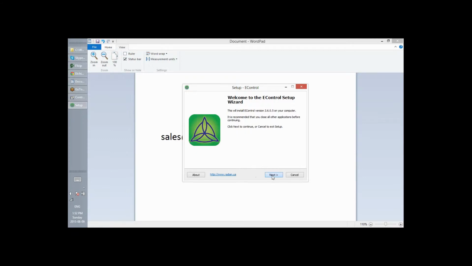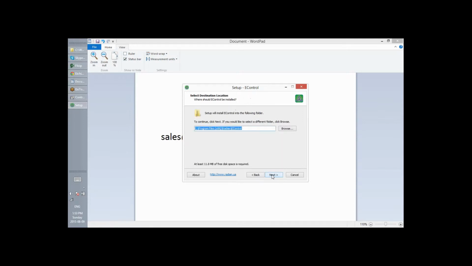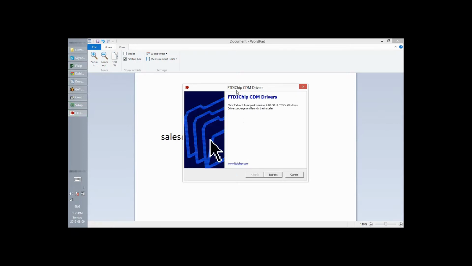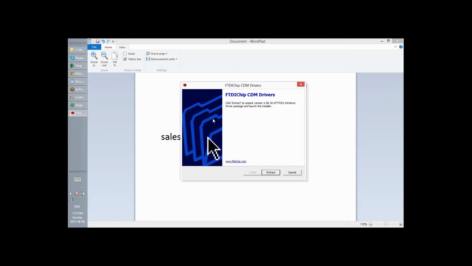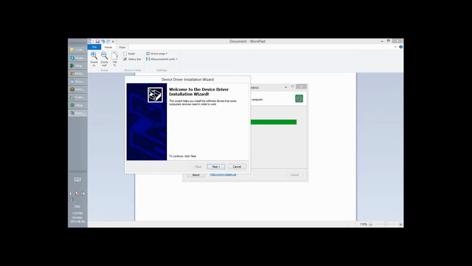next, accept the agreement, next, next, next, and then at some point, I think somewhere here, you choose to create a desktop icon, and then you click install, and at some point this installation program will actually branch out to the driver installation. What you'll see is it will spawn another installation, which it did now. That's another installer which installs the driver software for the machine. So there's nothing to worry about, just click extract, let it run, and again follow the directions.